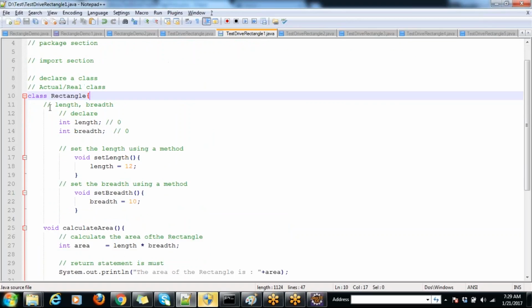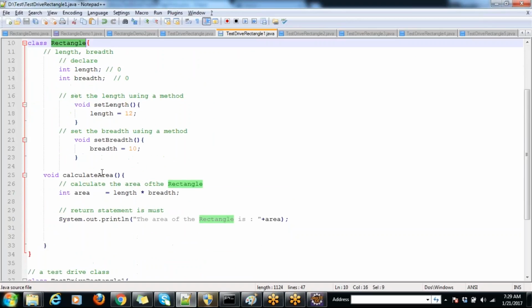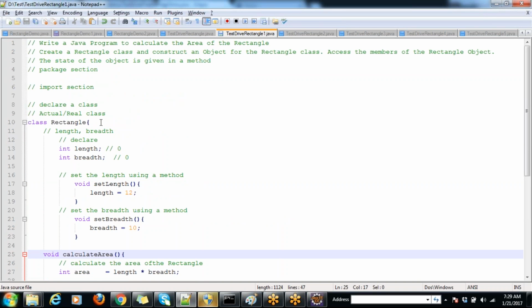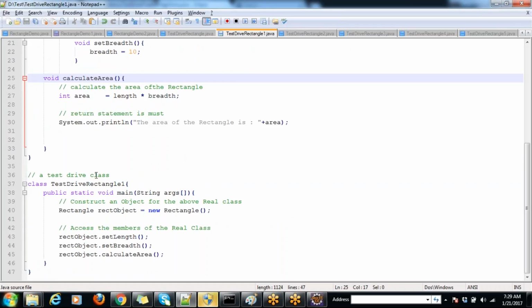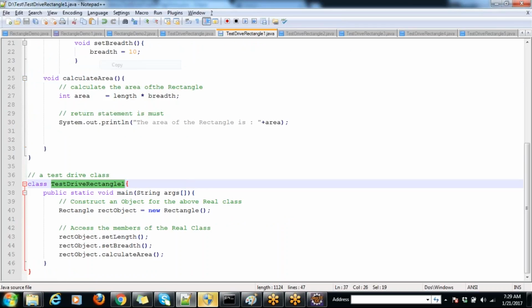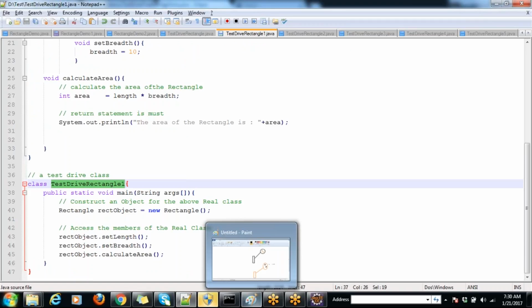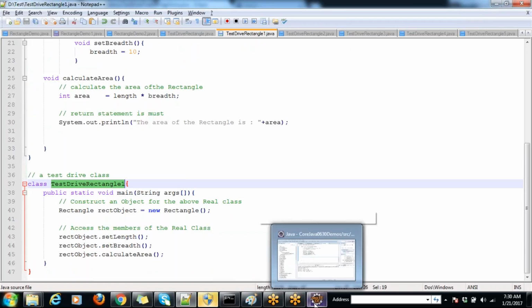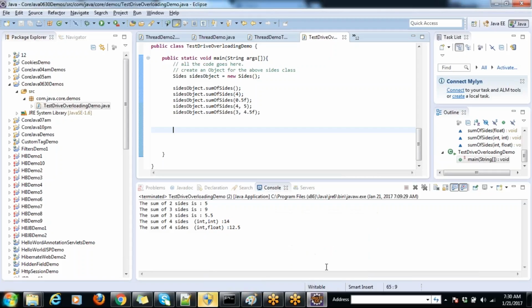So here goes, class Rectangle. So what I'll do is I'll copy this program and put it in my Eclipse. I copy the program, class name, go create a new class here in my same package.